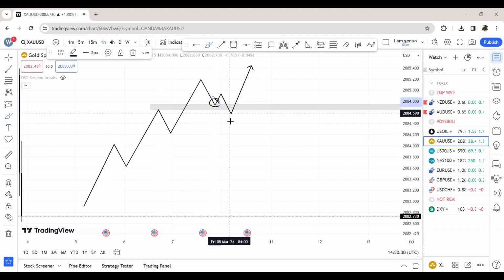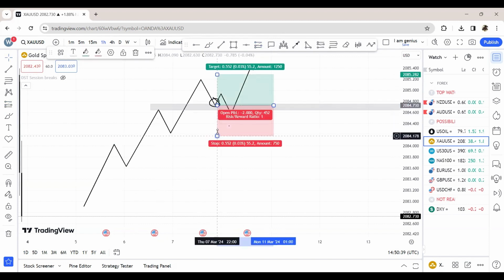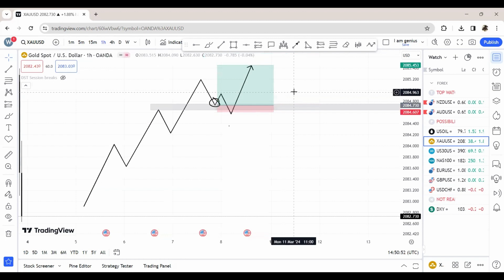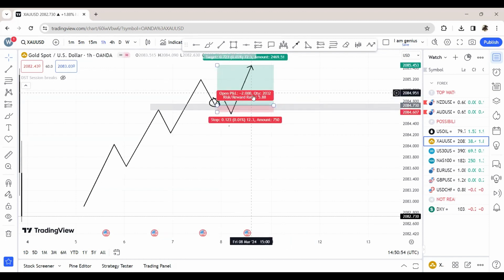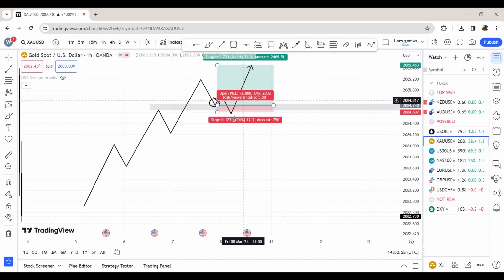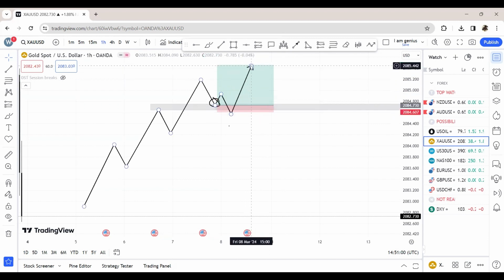The moment the market comes back to this level, you take your trade and you put your stop loss just below this level. And then your take profit one is at that high, then your take profit two is probably somewhere right around there. So then what happens? You notice that here you are stopped out before the market actually continued to go up.